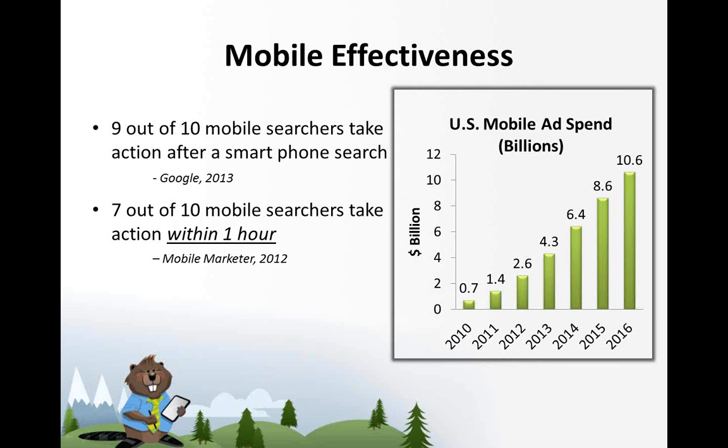So this isn't a 2 or 3 day later buying cycle. People search on their mobile phone when they're ready to take action. They're thinking about it at the moment. They grab their phone. They don't want to do a bunch of in-depth research. They'd grab their laptop if they wanted to do that. Instead, they actually want to take action, which is why they're using the smartphone search to begin with. And you can see what mobile ad spend is going to do over the next 2 years, from where it was in 2010, around $700 million, to $6.4 billion in 2014.